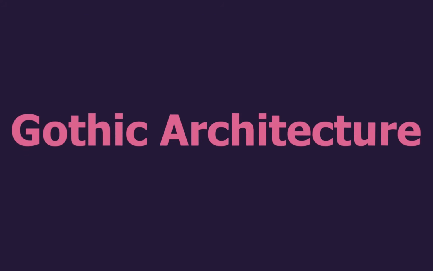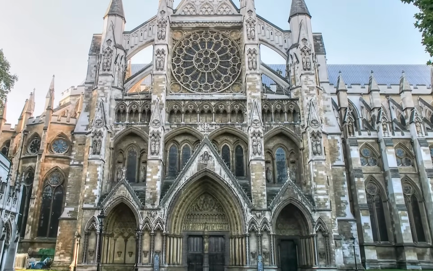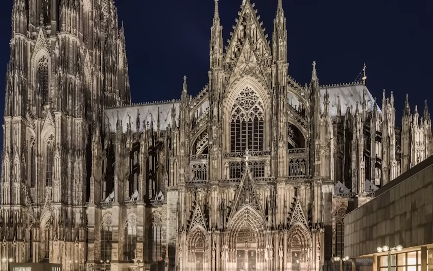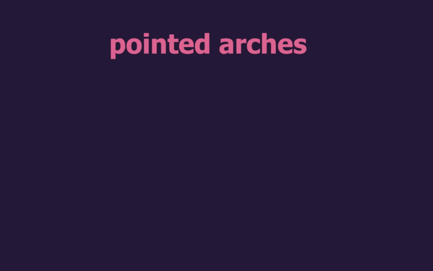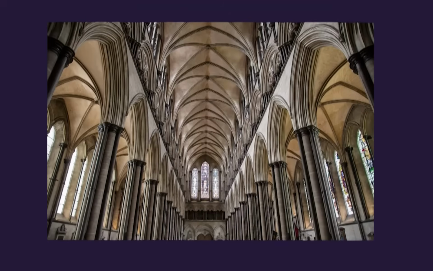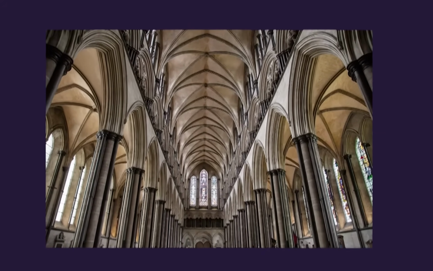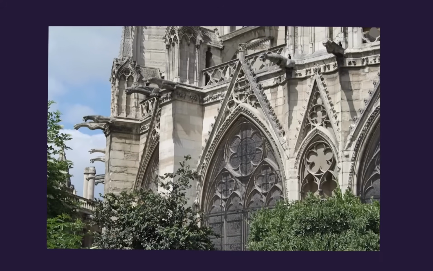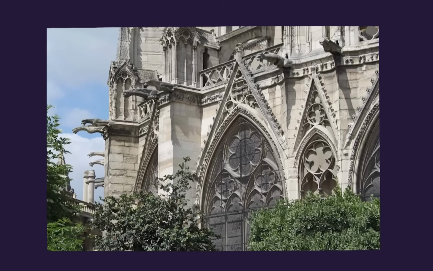Gothic architecture. Gothic architecture originated in France, where builders were starting to adopt the Romanesque style. New ways of building meant that the architecture could be higher and more open. Gothic architecture is characterized by pointed arches, flying buttresses, and ribbed vaulting. Gothic cathedrals are distinguished by their high vaulted ceilings and their openness to allow sunlight through large stained glass windows. Ornamentation was widely used in Gothic architecture. One of the ornamentation elements used are gargoyles.